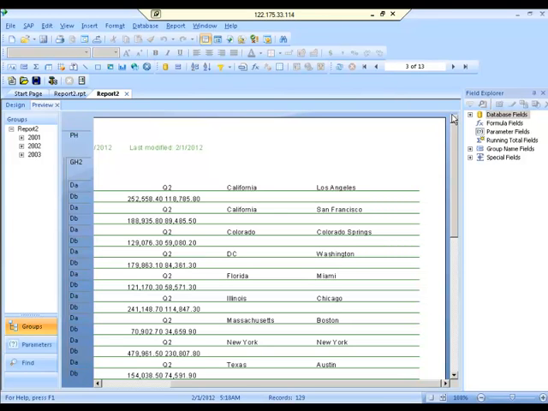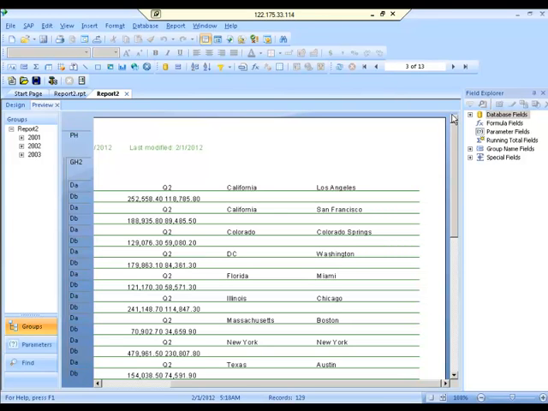When you click report wizard, it will take you into the database expert. There it will ask you to create a connection. Once you have created the connection, you add it to the right side. Then you need to click Next. Then it will ask you to apply a group. If you have a requirement to apply a group, please select those particular fields. If you don't want to apply a group, don't select any field. Click on Next. Later it will ask you to apply a summary. If you have a requirement for applying a total, please apply a summary. If you don't have a requirement, please click on Next.